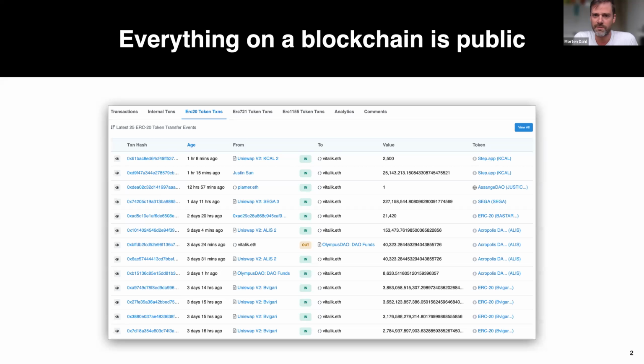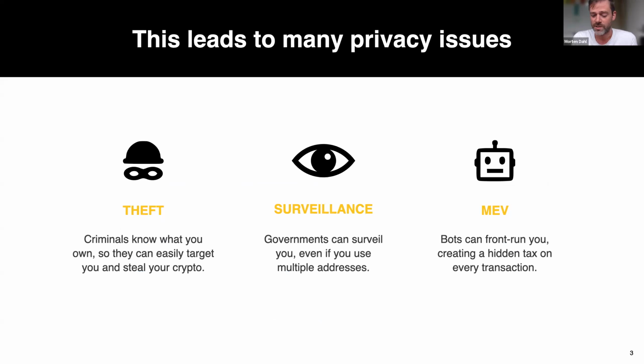Okay, so everything on the typical blockchain is public, which is good for transparency, but as we also know, has some issues around privacy. For instance, since you can see the balances of everyone, that might open you up as a target for potential criminals. You might also not be comfortable with everything you do being easily monitored. And finally, there are some inefficiencies around things that you can take advantage of when you have all this information. For instance, MEV, where bots are trying to basically take advantage of transactions you make.